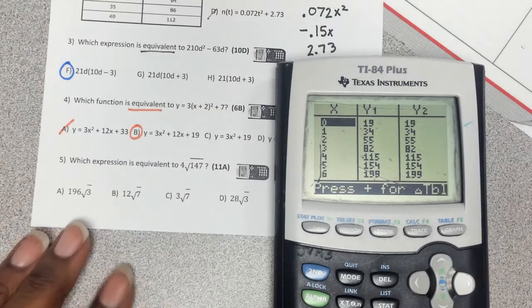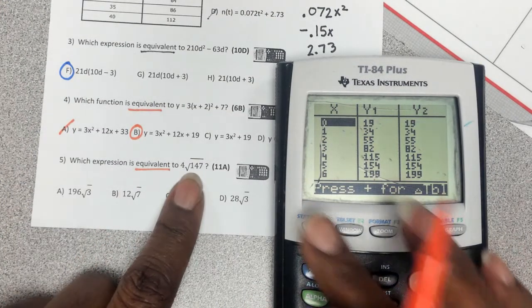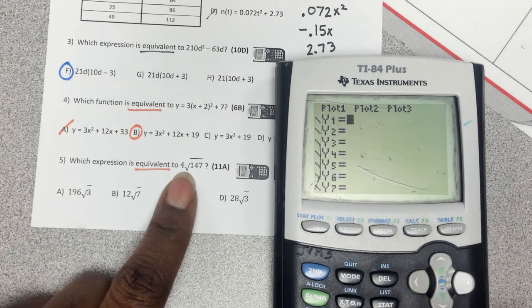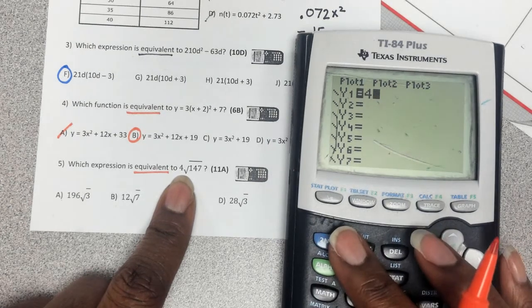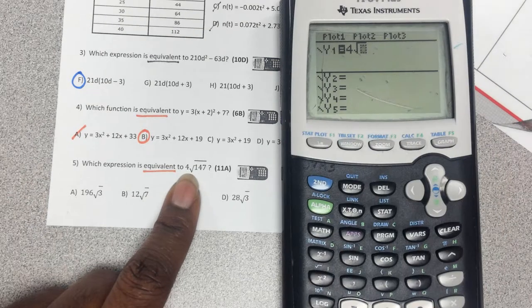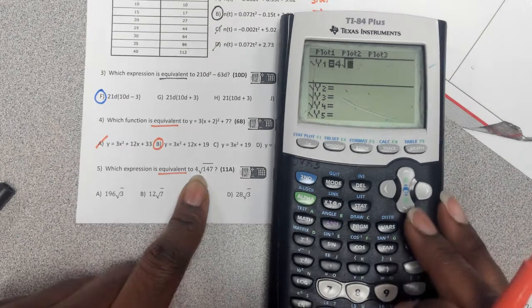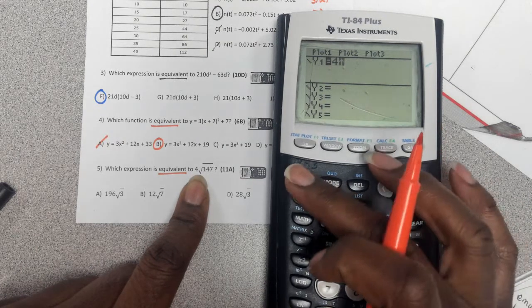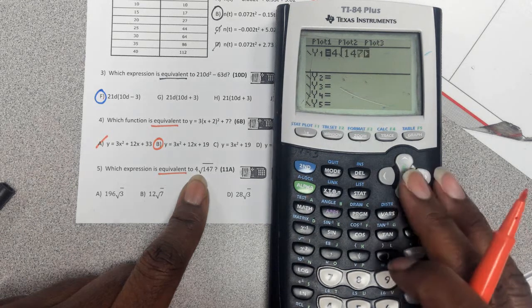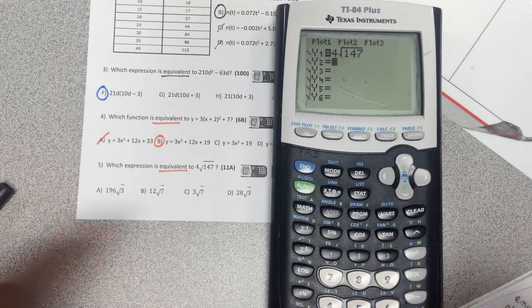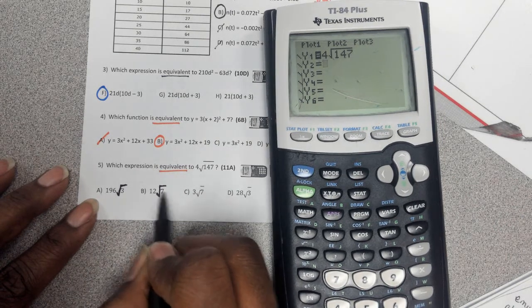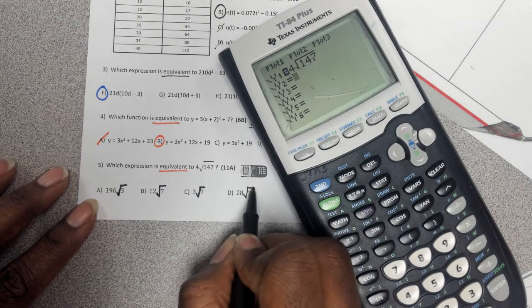Now, the real question is, yes, I see the keyword equivalent. Yes, you can still use the same Y1 and Y2 trick for this one. Put this in the calculator. 4, look here, second, and then go down to the x squared. That's where you find the square roots. It looks like an old school division sign. So 4, press second, go down to the x squared. Then I'm putting 147 in there. Then I'm going to start trying these. I'm sorry, these ones all look funny. It should just be like that. Somebody just didn't put it in right, but those are all square root signs.